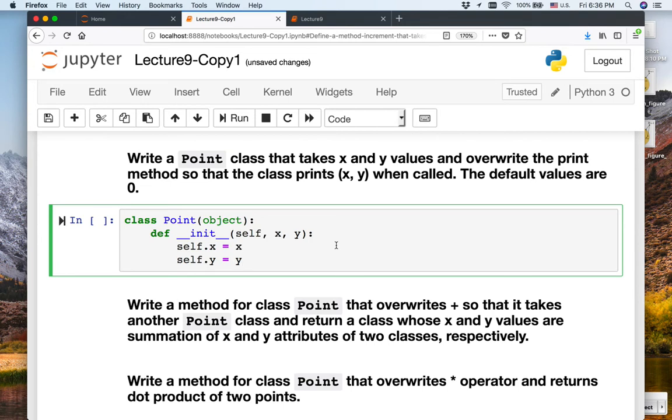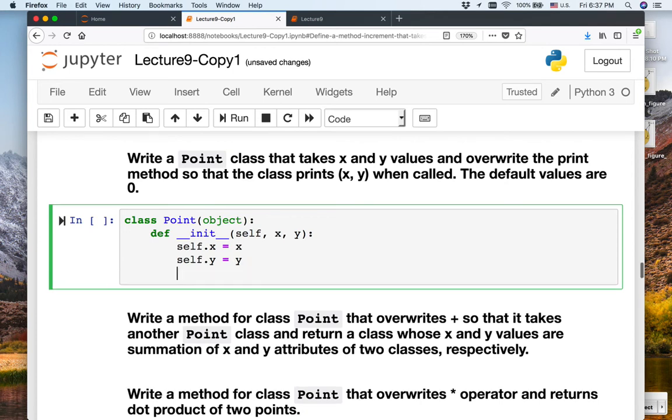Now it says overwrite the print method. So every time when you run a print, we want it to print it this way, basically. So do you remember how we were doing this? If you remember overloading operators, one way to do this is using this __str__.